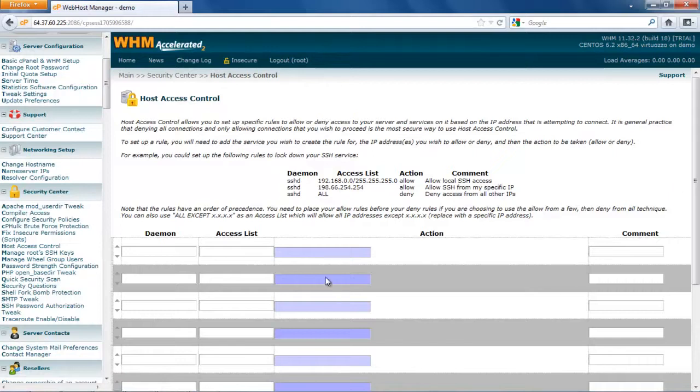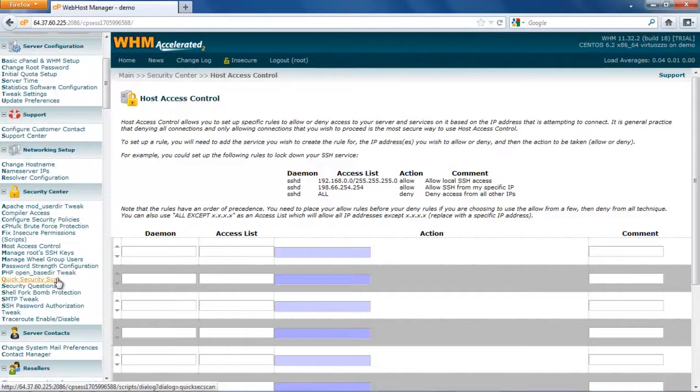So yeah, I wouldn't recommend setting up these unless you've got a static IP address. But this is helpful because if you lock down, for example, SSH and WHM, and possibly cPanel if it's only you using the server, then that cuts off quite a lot of different areas for potential users to come in and take control of your server. So yeah, those are some good tips to remember.